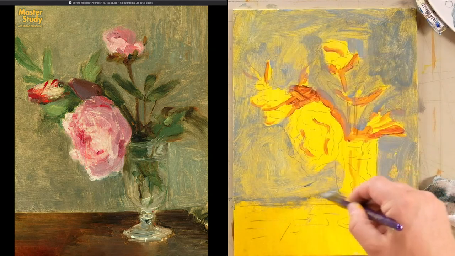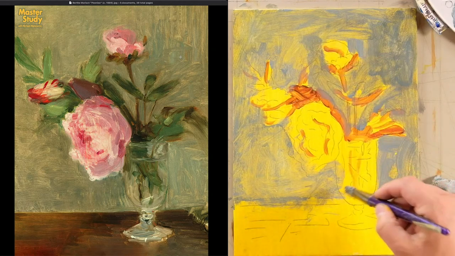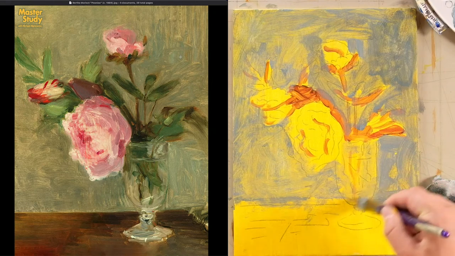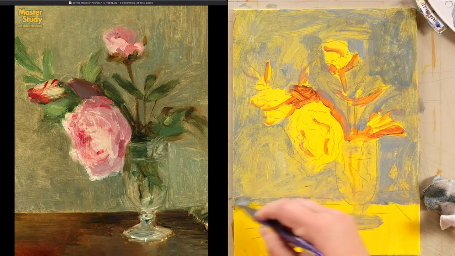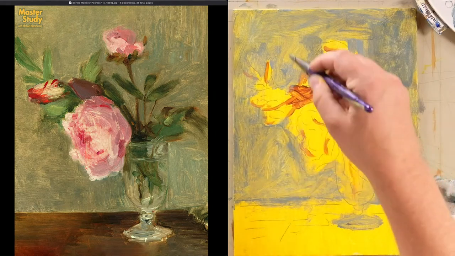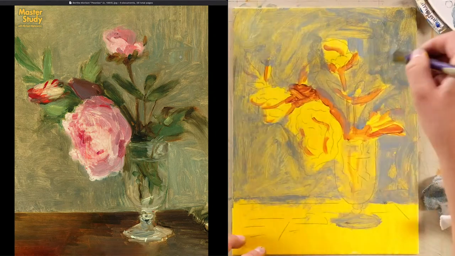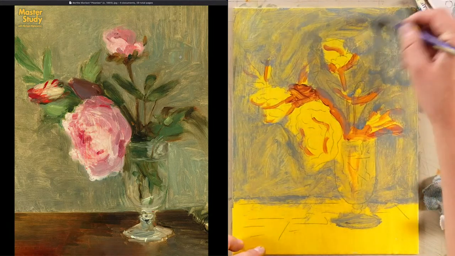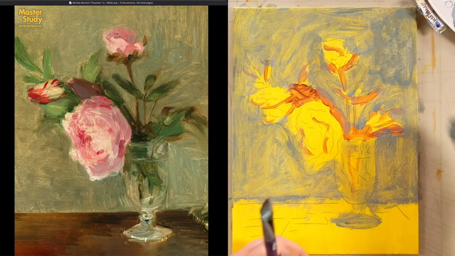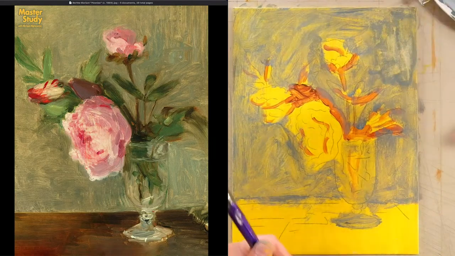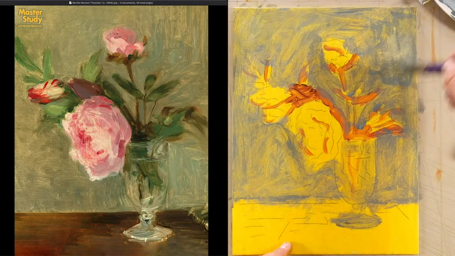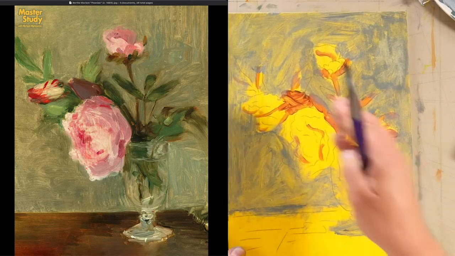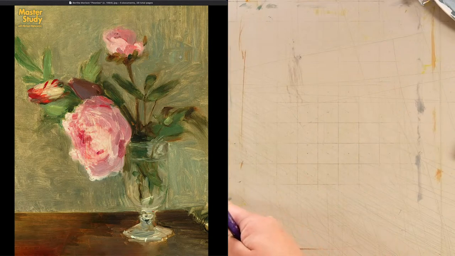Let me see, how are we doing? I think it's looking pretty good. I'm gonna go into this vase as well. I'm just kind of spreading that paint around. Now maybe I say, I want to lighten that area up. Some of that white coming through. That's okay. I'm just going to let this dry for just a few moments. I'm going to come back and maybe tinker with that again in a moment.